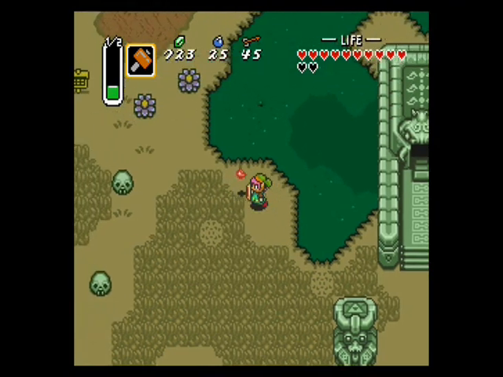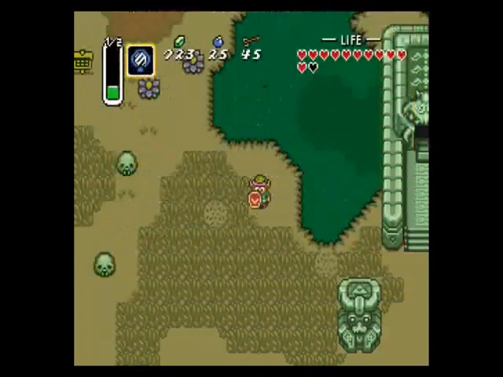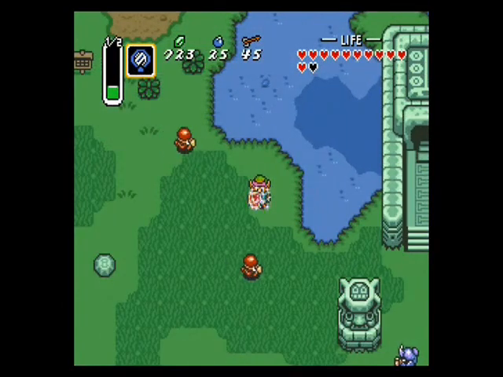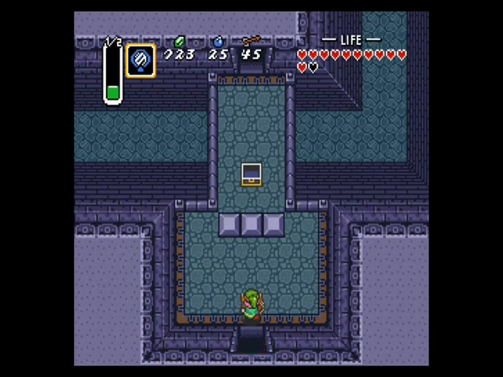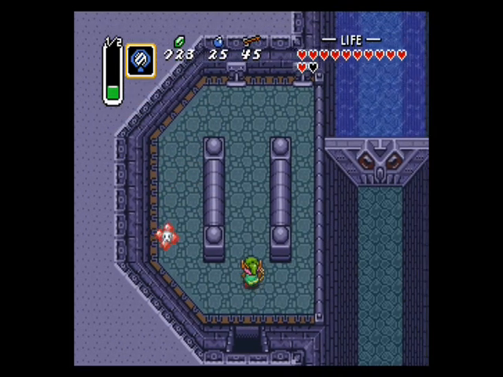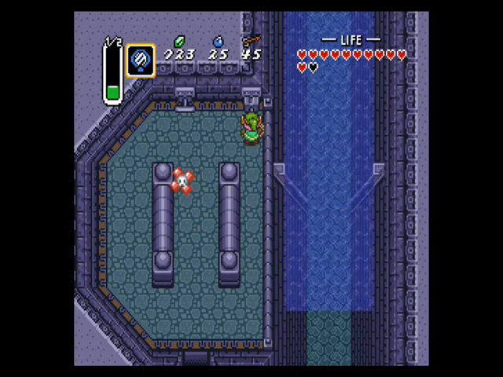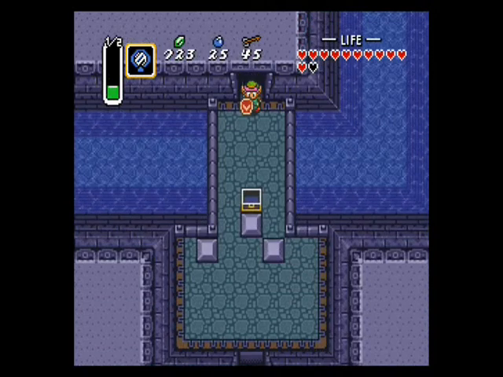Now, there's actually one thing we need to do in order to get into our next dungeon: first we need to go back to the Light World. And you're probably wondering why. Well, it's because we just go right inside here, and we go up a little further by pushing these blocks. Then what you want to do is pull the second lever to the right. This one right here. And that will open up the dam, and the water will flow out.